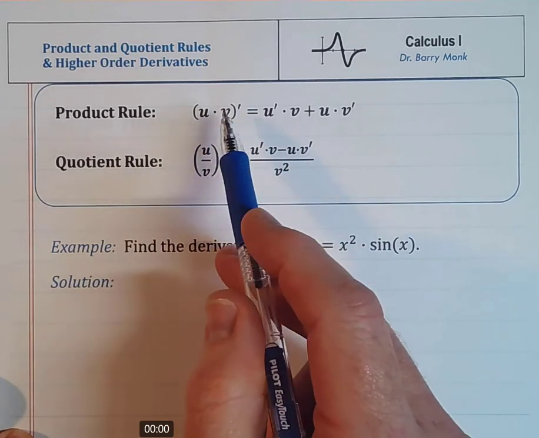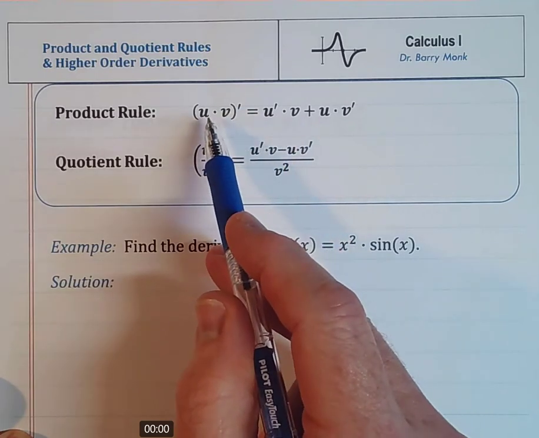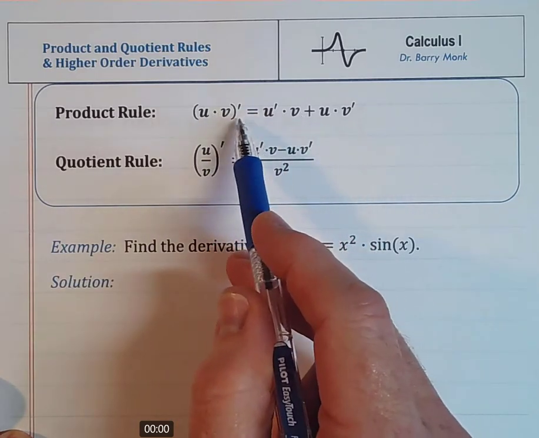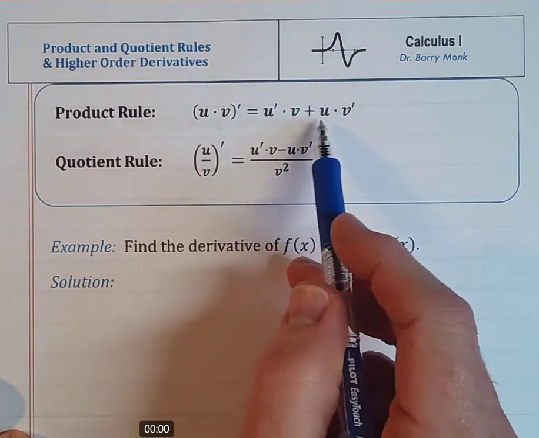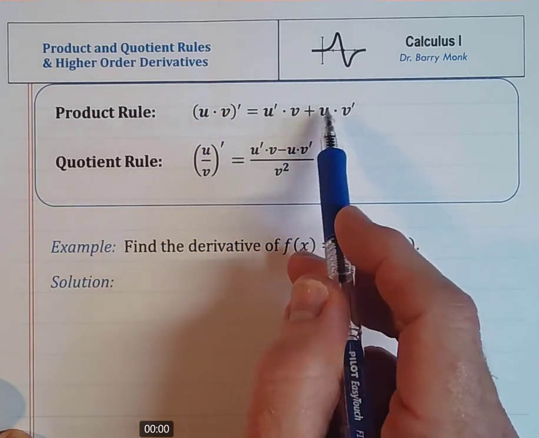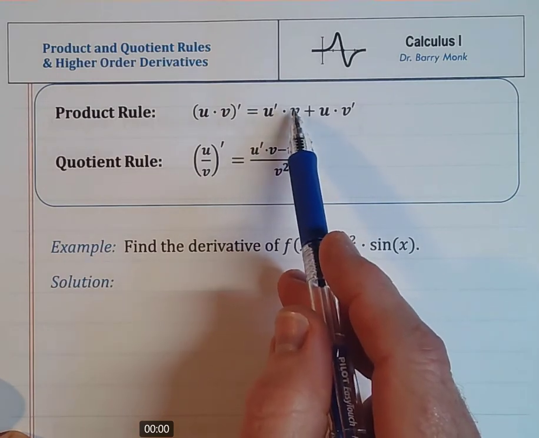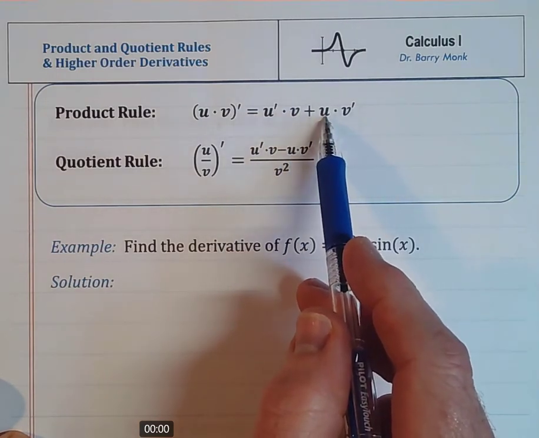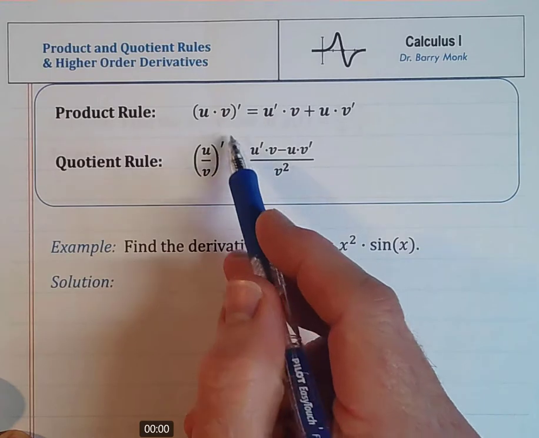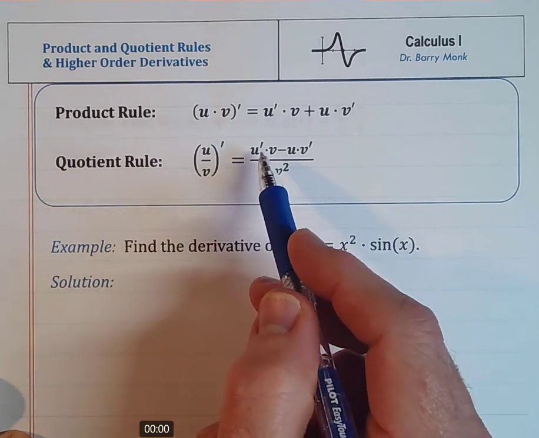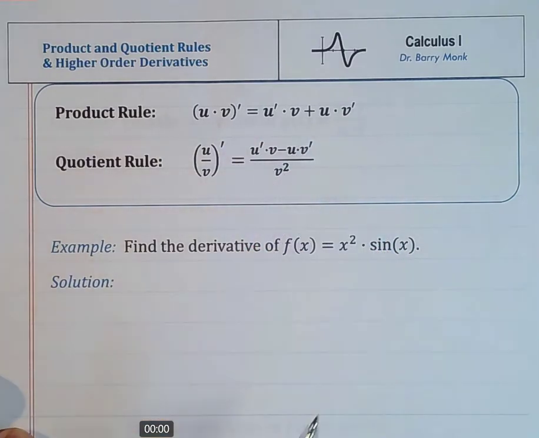And so the product rule just states that the derivative of u times v is equal to the derivative of the first function, u prime times v, plus u times v prime. There are a lot of different ways of writing this, but I like to use the u's and v's. It's a nice compact way of writing the product rule. Essentially, it's just saying take the derivative of the first function, multiply by the second function, add it to the first function times the derivative of the second function. Now the quotient rule, u over v, taking the derivative of that, is going to be u prime v minus u v prime, all of that divided by v squared.